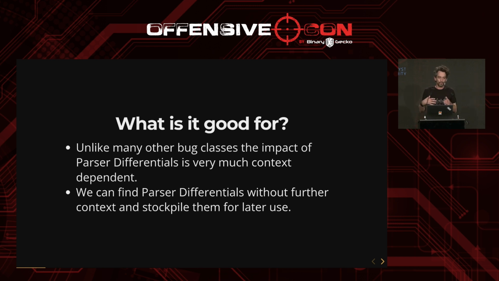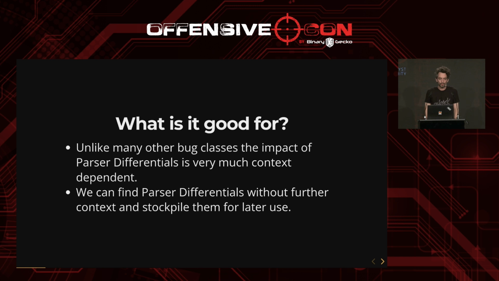In many bug classes, you know what it's good for. Like a memory corruption write primitive, you can write memory with the content of your choice at an address more or less of your choice. Or with SQL injection, you can modify a SQL statement on the server side. But for Parser differentials, it's very much dependent on the context, how the parsers are used together. Is it one HTTP front end versus one HTTP backend? Is it one XML parser here and one XML parser there in two different components which exchange SAML messages, for instance?